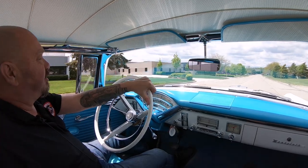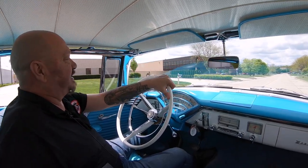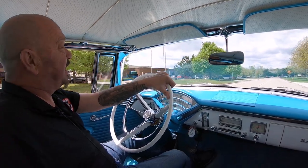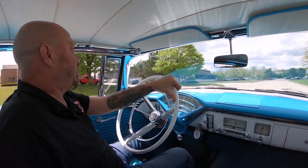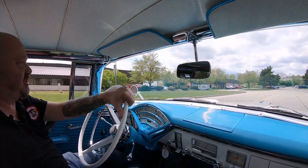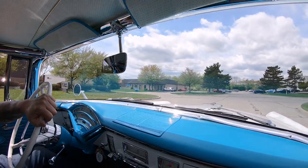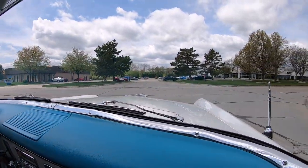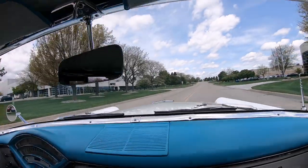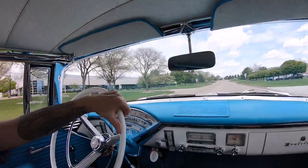Now, we're very close to the airport here in Detroit, so if you'd like to fly in and check it out in person, we'd love to have you. If you want to send an inspector, no problem whatsoever. Just give us a call, let us know you're coming, or let us know you're sending an inspector. We do have a lot of cars in stock, and we do have to move them around every now and then to get your favorite one right up front so we can get it out and take a nice look.